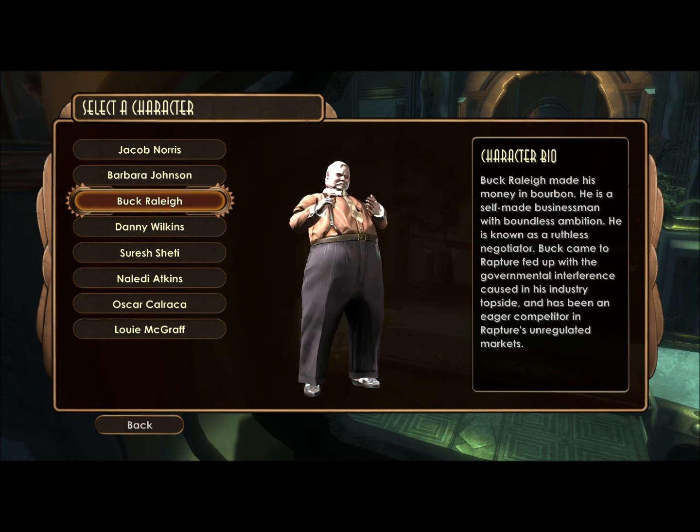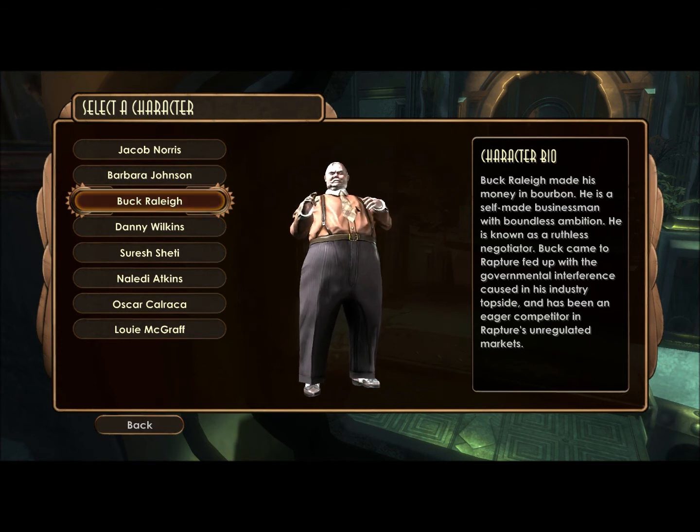Buck came to Rapture fed up with the governmental interference caused in his industry topside and has been an eager competitor in Rapture's unregulated markets.